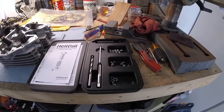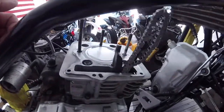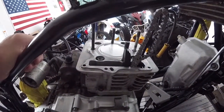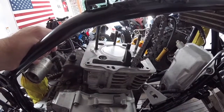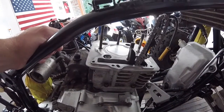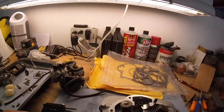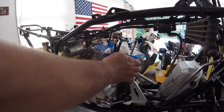I'm going to get set up. I have to seal off all the openings here. So I have to seal this off. I'm probably going to stuff it full of paper towel and possibly tape across it to make sure nothing goes in there. And hopefully nothing does go in there. So let's give it a go. Alright, I got it all taped off. I think we're in good shape now.